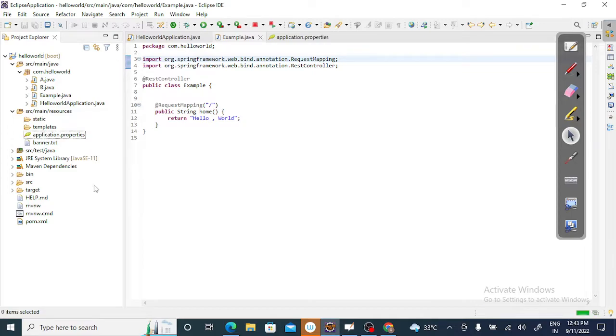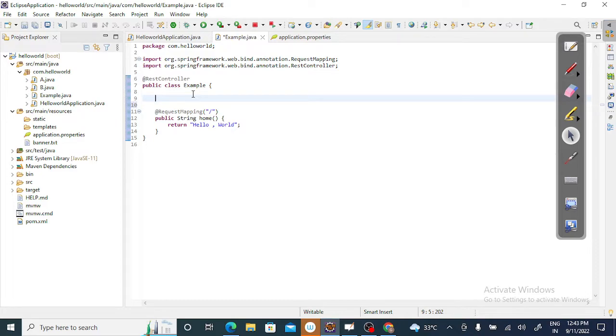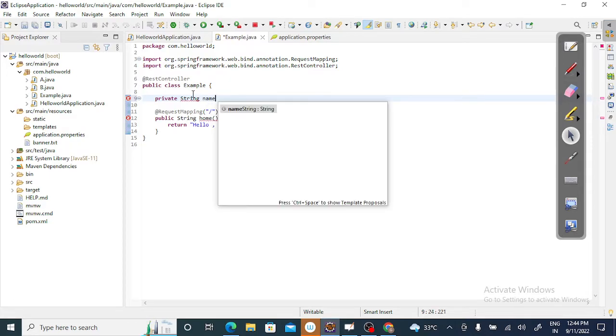And here I am going to give a default value for the three properties. Okay, and actually in Java it is known as an instance variable, or the setter or getter methods, or you can say the attributes. So the first one I'm going to use here, let's say private. I will use a String. Implicitly, whatever value you give, the application.properties will take it as a default, because it will implicitly understand the data types. So first I will try to give a name.